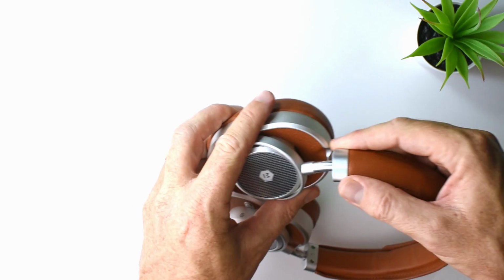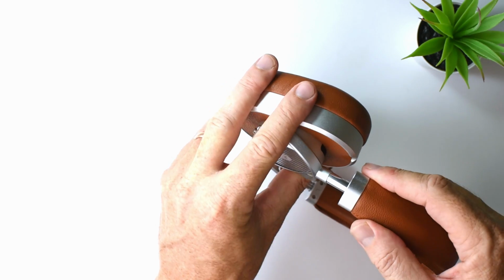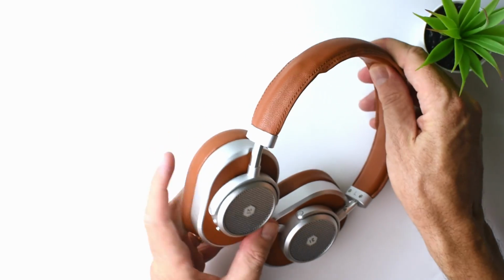Beautiful, look at that. Look at that action. Oh baby. Smooth as a baby's bottom. Check it out. So the build from top to bottom is absolutely beautiful.